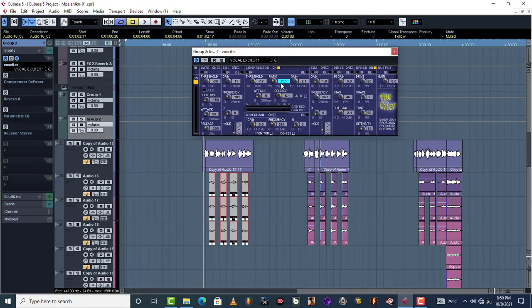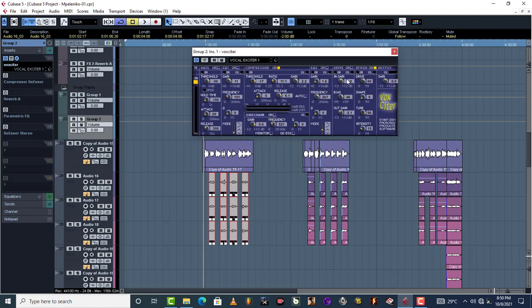My threshold is -17, ratio 11 to 1, and then gain, just raised up the vocal volume a little bit more to 2.1, and of course you can just come here and just hold and raise the volume to where you want it to be. So let me put it on 2.2, and then the attack is on 0, very fast attack, release 6 to 1, and then there is also side chain. There is 1 2 3 4 5, and there is also side chain. You can side chain. Of course it's off, I've turned it off for now.